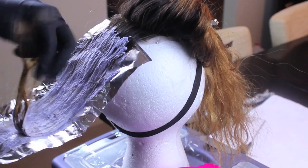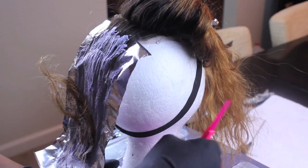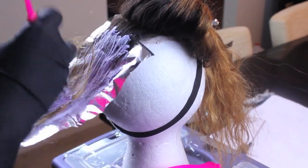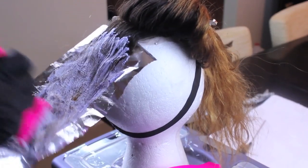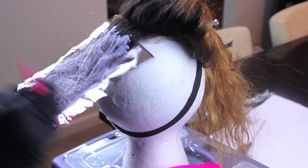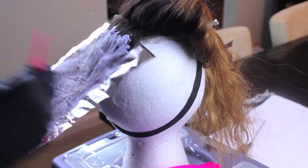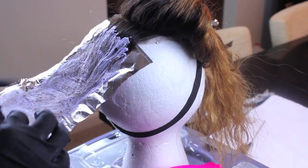For this, I did go back to my original bleach with a 30 developer because I really wanted to get a very clean and pretty, almost not quite white blonde, but just a very pretty and clean blonde. And with a 30 developer, it'll get it there, and it'll get it there really quick. So I'm gonna have to move through this pretty fast.